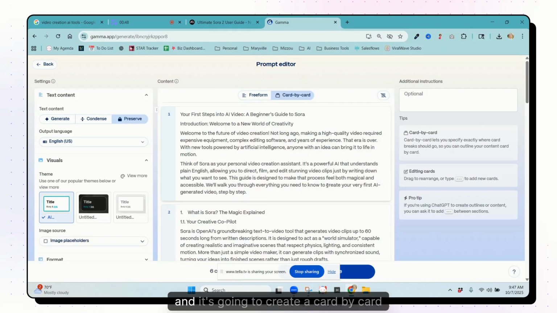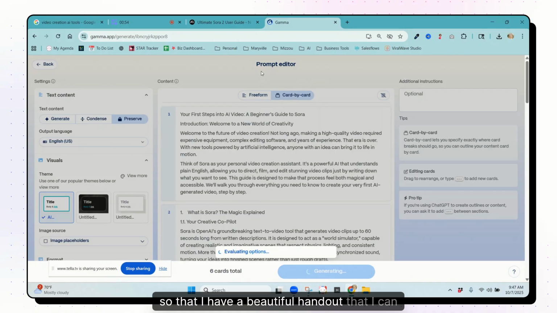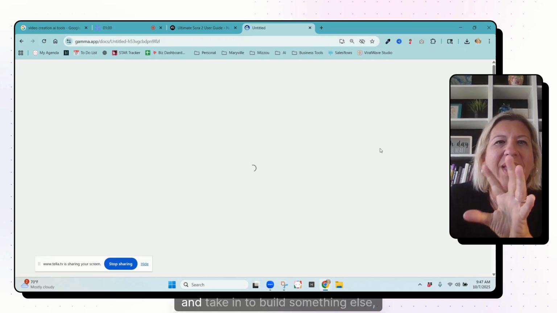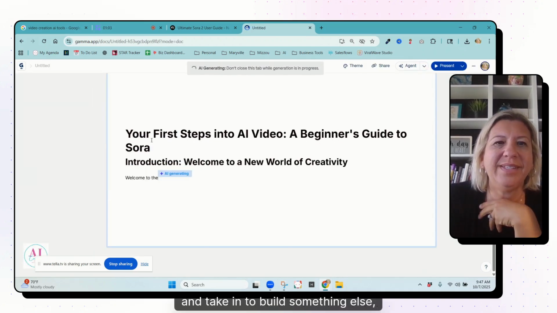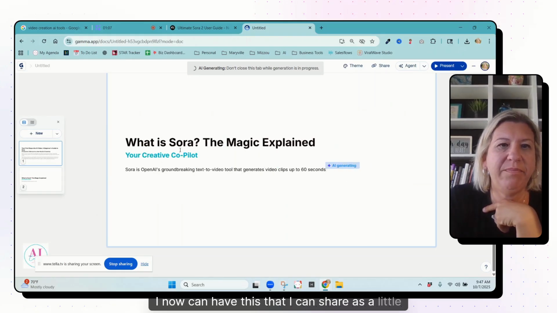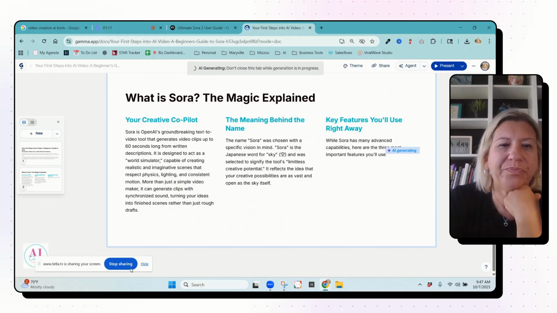It's going to create a card by card presentation, so that I have a beautiful handout that I can share with my users. So any content that you want to create and take in to build something else, I now can have this that I can share as a little free PDF if I wanted to for users.